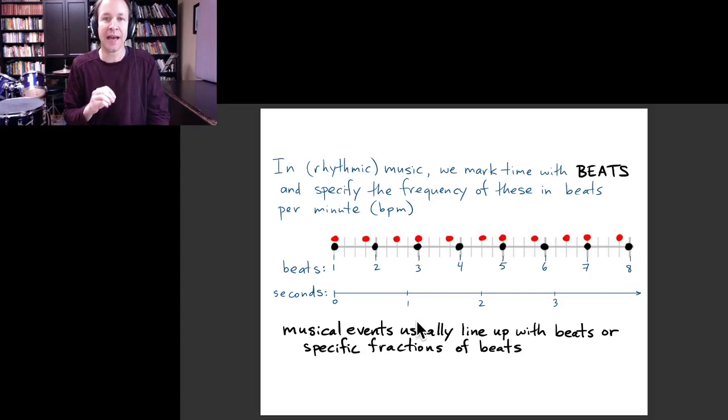And so beats are just like another system of time. It's kind of like when you convert between Celsius and Fahrenheit in temperature. In terms of time, we can convert between seconds and beats, except the amount of time for a beat is something that we're allowed to choose. And so in the context of a particular piece of music, then we often say, well, in this music there's a certain amount of seconds between each, say, snare drum hit, and we're just going to define that amount of time to be one beat. And so you see then if we do that, the beats line up very precisely with the snare drum hits because we just chose them to.